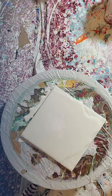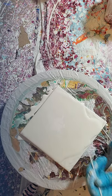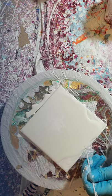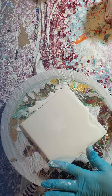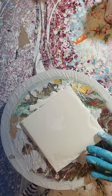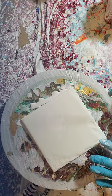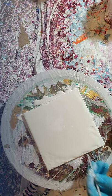Just a little torch, and you don't want to over torch it. You'll get a skin form on the top, and then you'll have all kinds of trouble. Hopefully this will work out and come this way as we throw these paints on here. A little thin over here. And I know, Frost, more pillow, put more pillow, I know. There you go.